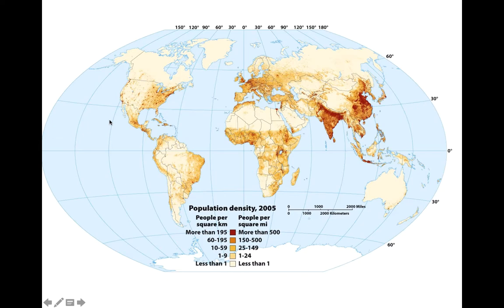Because if you look at how we talk about population, and I'll use my dad as an example. This is the example I usually use in class. I think I've talked about my dad enough for you to get an idea of what kind of a terrible person he is. But when I was growing up, he would always say things like, there's too many people in the world. There's too many people. He was never talking about himself or his right to procreation or his right to live life the way he wants to live it. He was always talking about other people. And those people tended to be in this part of the world.